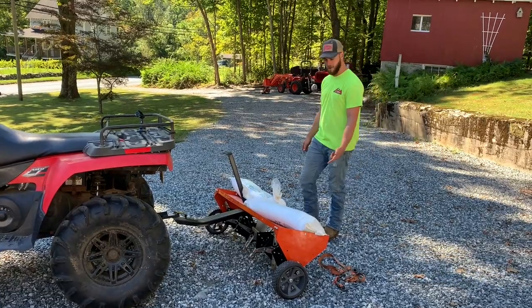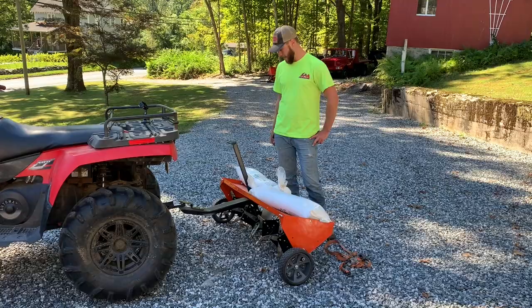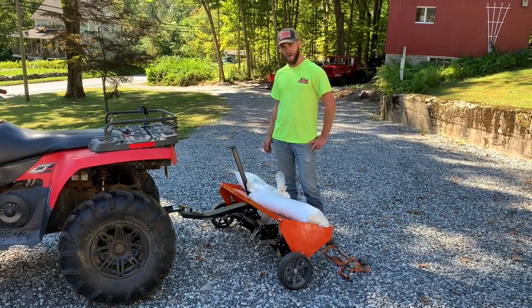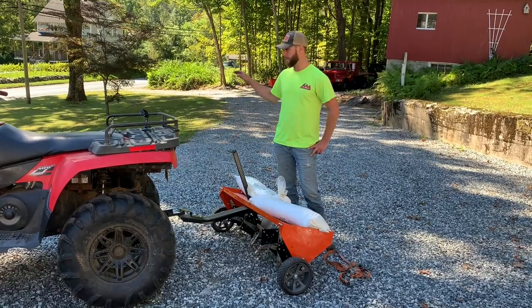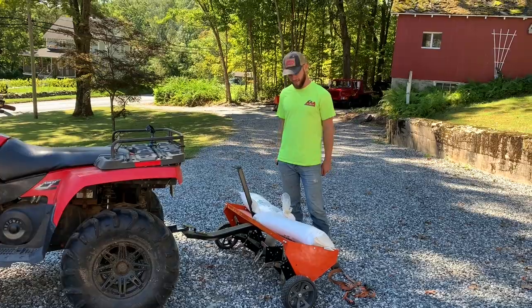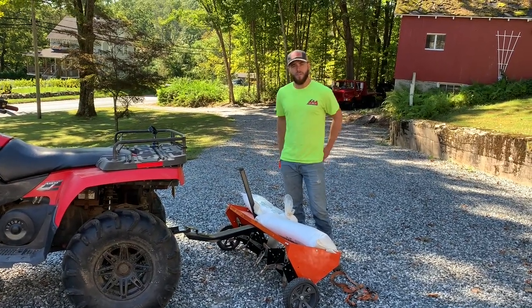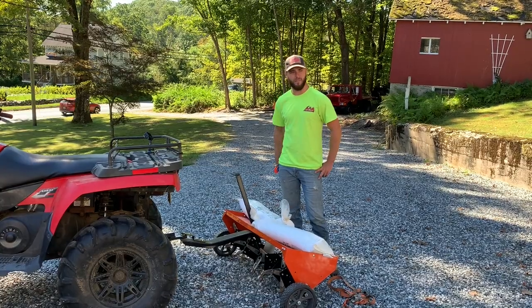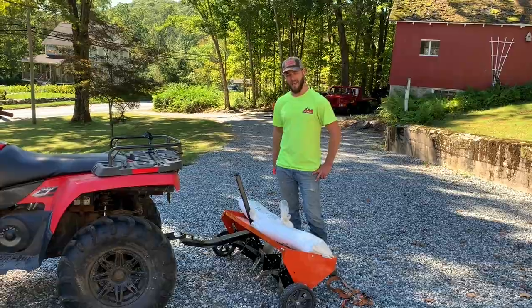It's a plug aerator, 48 inches wide. I picked it up at Tractor Supply. I've never really aerated lawns before, so I've been told that it would be good, especially for lawns that haven't been well taken care of. They're really compacted and stuff, so hopefully this will help break everything up and help all the seed. I think we spent like about $300 worth of seed, so hopefully that seed will take.